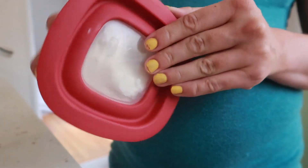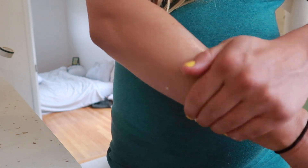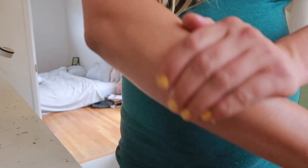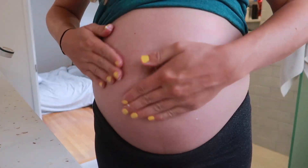The next thing I like to do is use a shea butter-based body moisturizer. I use this twice a day — once in the morning and once at night — and try to make sure one of those applications comes right after the bath or shower, because that's when your skin is most receptive to receiving moisture. I do that twice a day from the time I find out I'm pregnant all the way through to the postpartum period. For my last pregnancy I was buying a natural shea butter-based body butter, but it was very expensive — around $30 a jar. This go around I've been making my own whipped body butter.